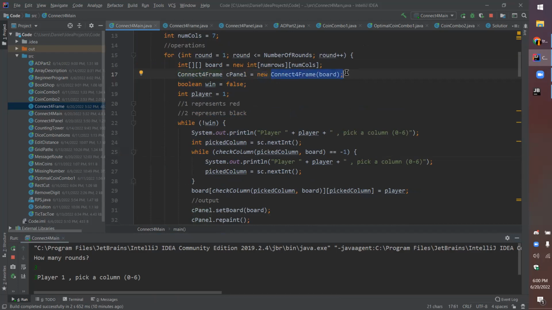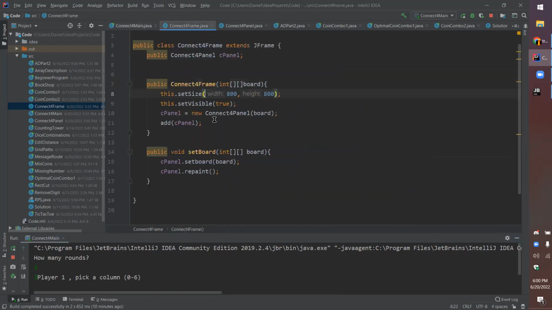So essentially this creates an object with the name cPanel that holds a Connect frame. This Connect frame takes a board as input, and passes it into the panel that is connected to this frame. It's going to add this panel.